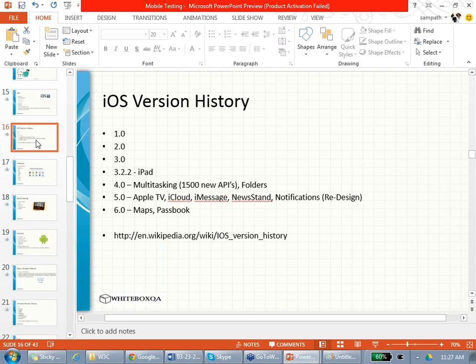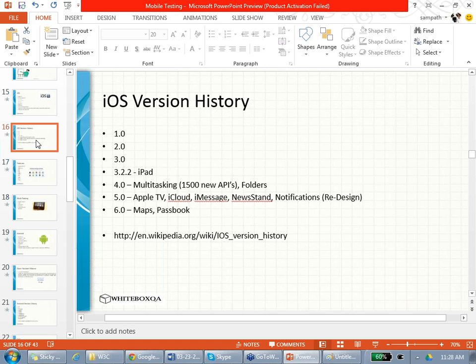Of course it is not really multitasking, there is still not 100% multitasking in Apple. So that is the reason it is going a little bit down. I am not saying it is completely going down, that is one reason which it lacks. Folders came up in 4.0, so many features came up in 4.0. Actually 4.0 is a major revision of iOS.